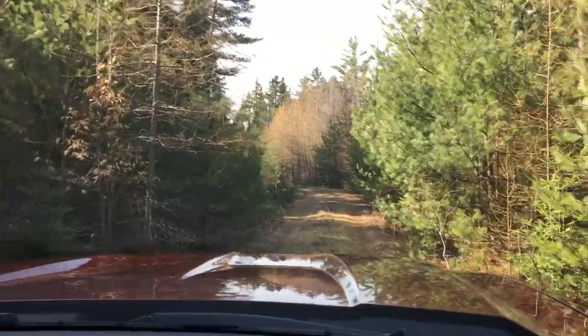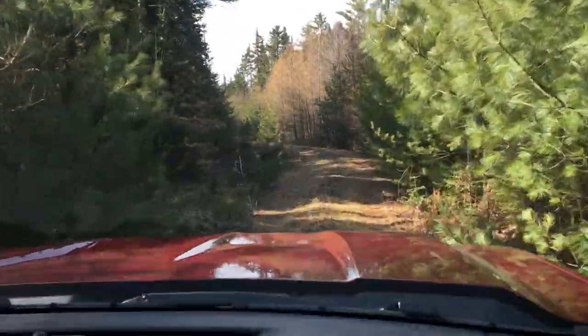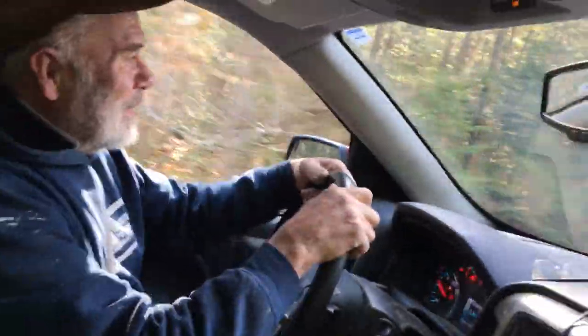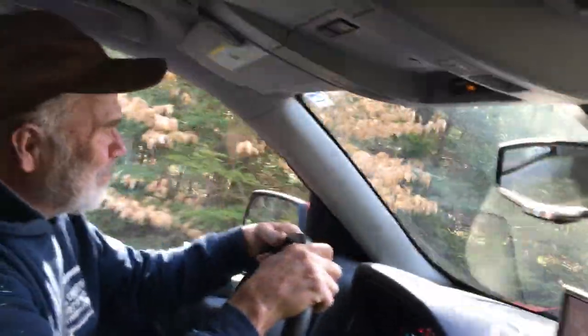We're on an adventure. I haven't been up here yet, but we're bringing up half the trusses. We actually haven't prepared the site yet.